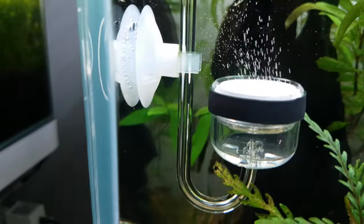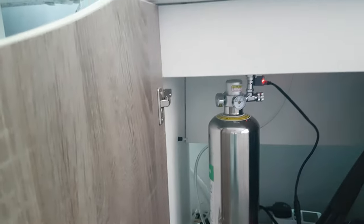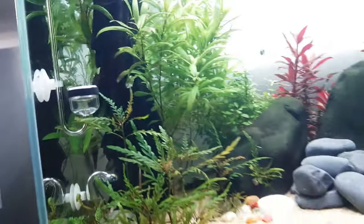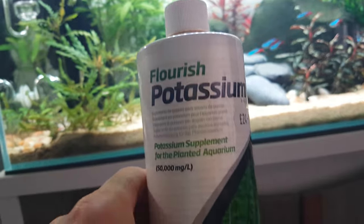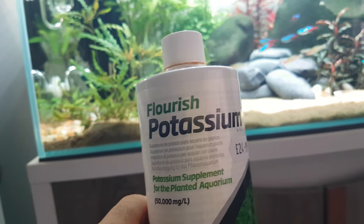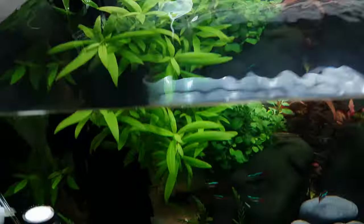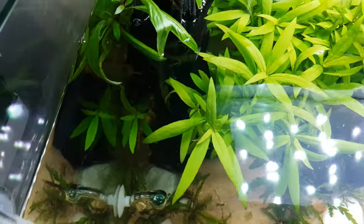If you look at my previous videos on the original diffuser that was bought with my kit, the bubbles are much smaller, and there's so many more of them. But some of the plants have got holes in them. So what I did is I bought some potassium Flourish. Apparently they're lacking in potassium. You can see one there, look. See that leaf? And yeah, they are doing a lot better.